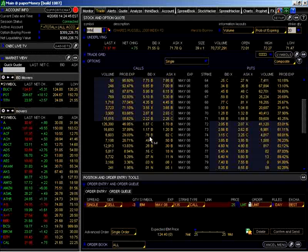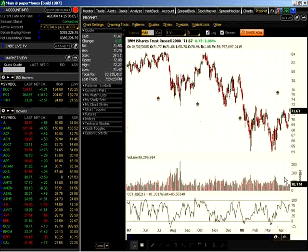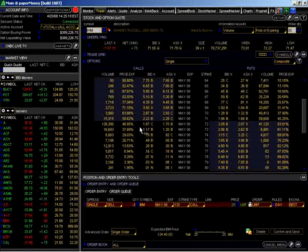Well, if we wanted to collect as much premium as possible, what could we do to protect ourselves? If we thought there was some danger that the Russell 2000 index, which we can also take a look at a graph of, has been trading downward. However, it looks like it may be turning around. So if we think it's going to remain in some sort of trading range, all we have to do is sell this contract, collect 78 cents.